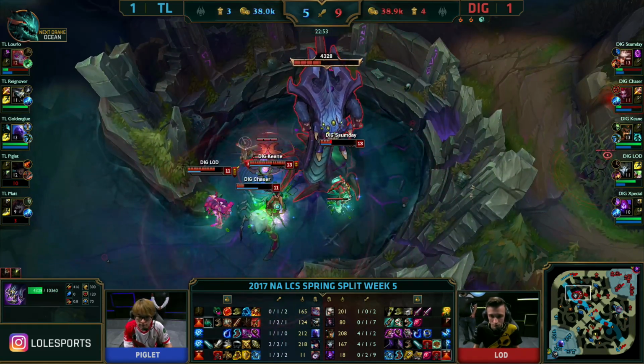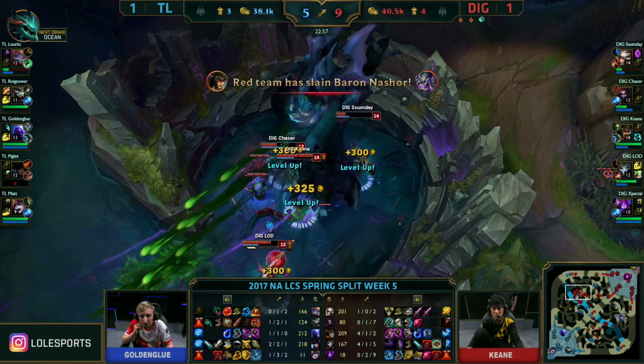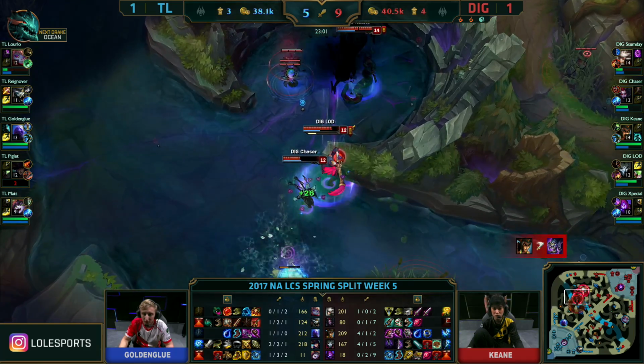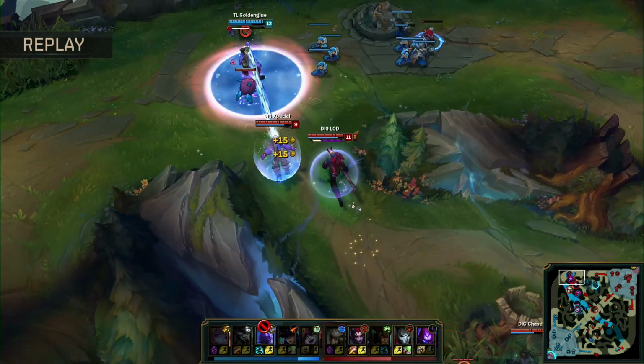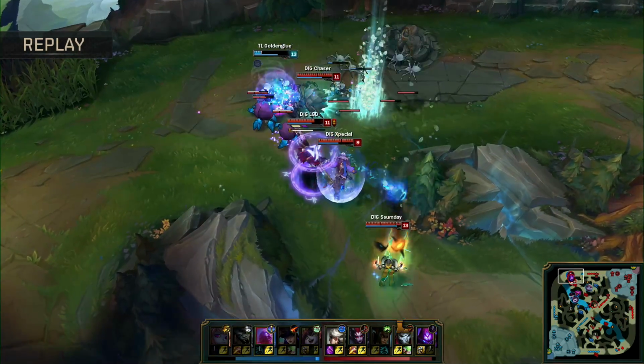Cassiopeia, though, just shreds this, so I don't think there is a chance that TL get here. Despite having all that up, it's not going to make a difference. 23 minutes into the game, they are not going to be waiting and dancing around it this time. Dignitas grabs their objective off of an awesome fight. Yeah, Golden Glue just too far forward. This was something he should have done a long time ago.